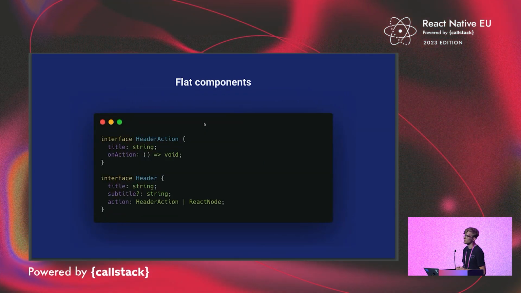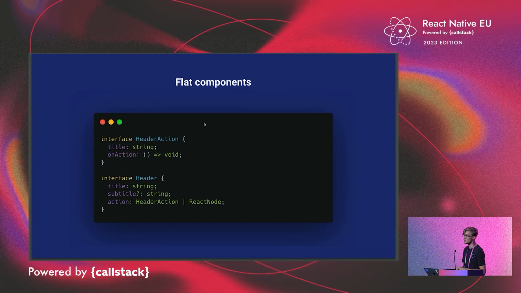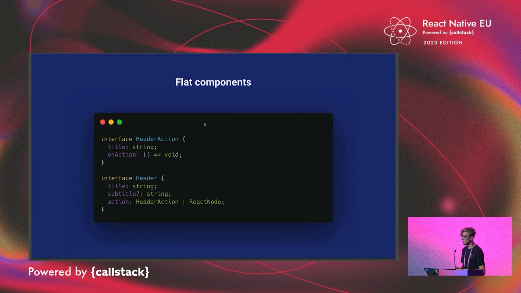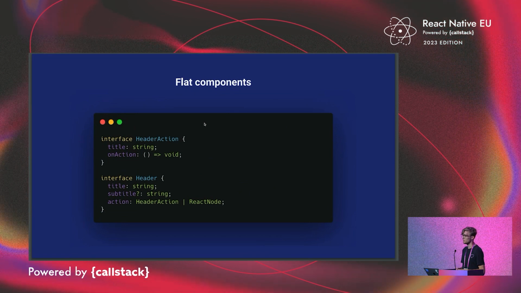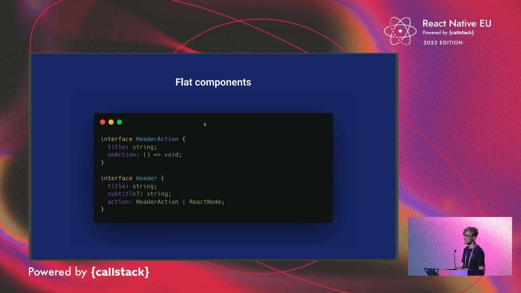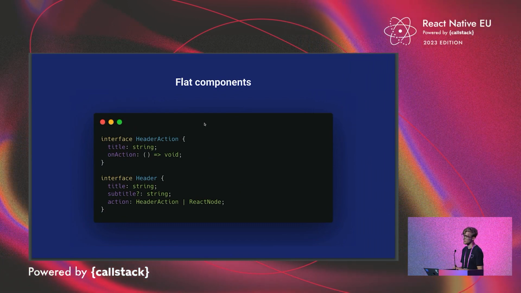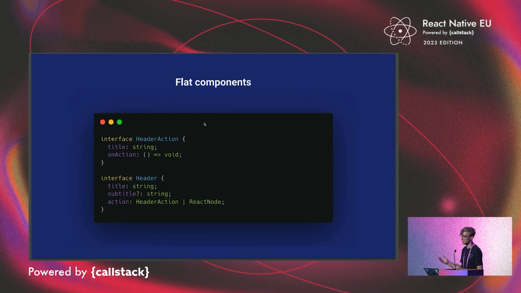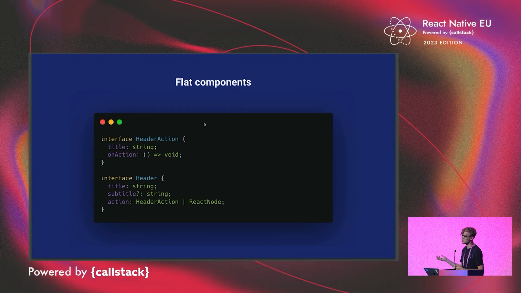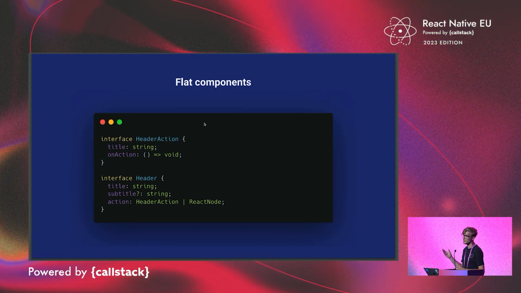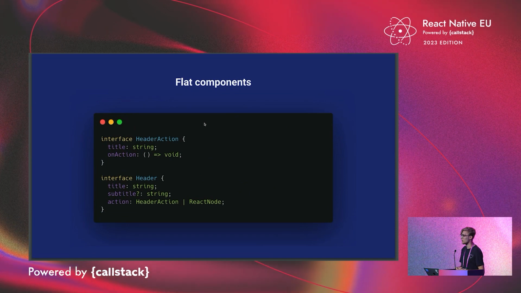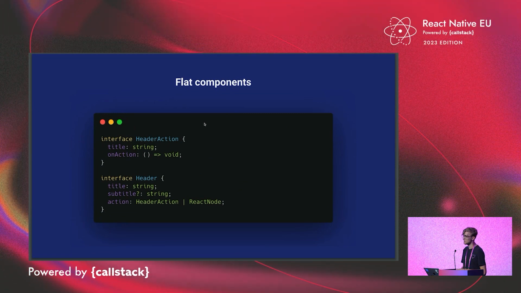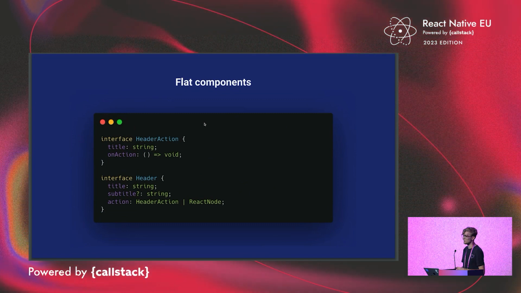Then you have a bit more complex components, like if you have a header, and the header has three children all together. It has a title, it has a subtitle, and an action. For the title and the subtitle, for the most part, you're going to have just simple strings, and maybe developers don't need flexibility here, so you don't need to cater for that. But for the action, it is possible, and what we saw in our header in Polaris was that in 80% of the use cases, people can still use the predefined header action that's going to be kind of your regular button with some title and onAction, but there's like 20% of use cases where they kind of need something really, really custom. They either need like a badge in there or what have you.